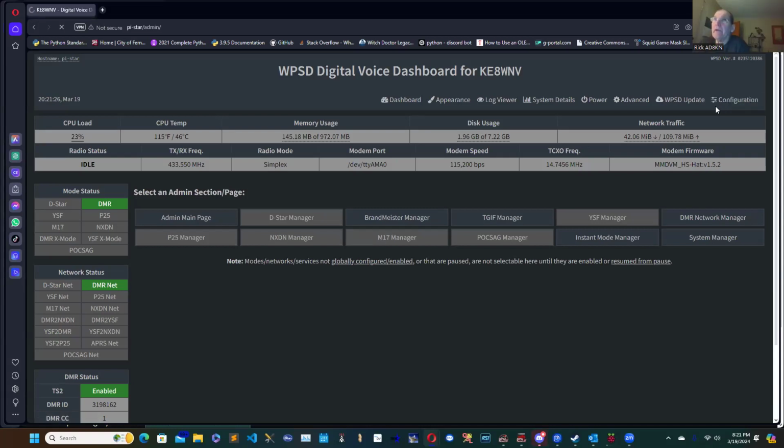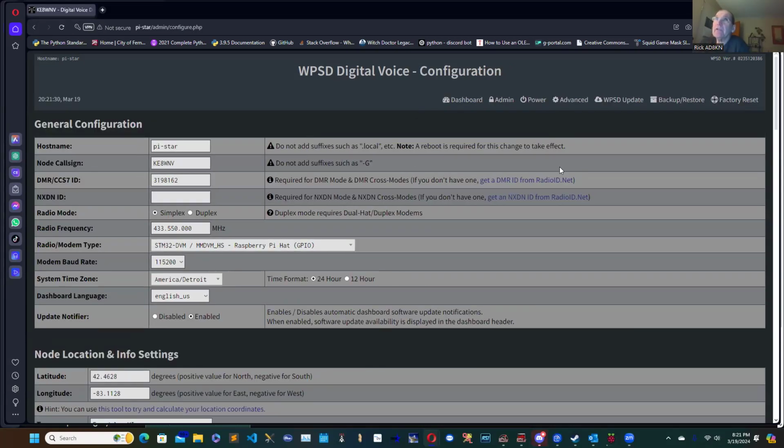The other thing I have fun going back and forth with is whatever you name the host. Up in the host name, he has Pi-Star. I've got Pi-Star 2 on mine because I've got 2 hotspots, and sometimes I can use Pi-Star-2 or Pi-Star2.local to get to it with the browser, or sometimes I've got to use the IP address. So when things start up, look at the small screen and copy down the IP address so you have it.